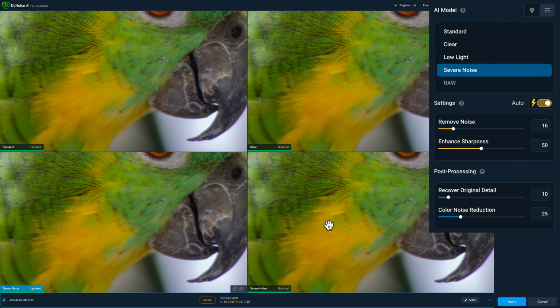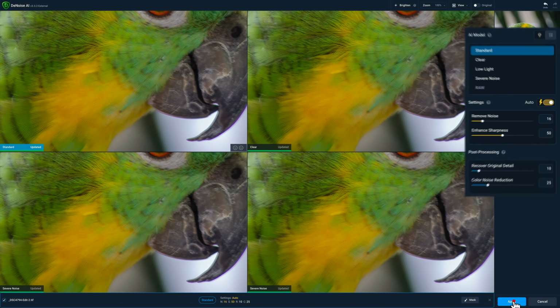And severe noise. Severe noise is probably the worst of the bunch because it's not as much detail right here. So I'm just going to go with the auto settings. I'm not even going to mess around with any settings here or tweak them at all. And I'm going to go with standard. So we're going to click apply.